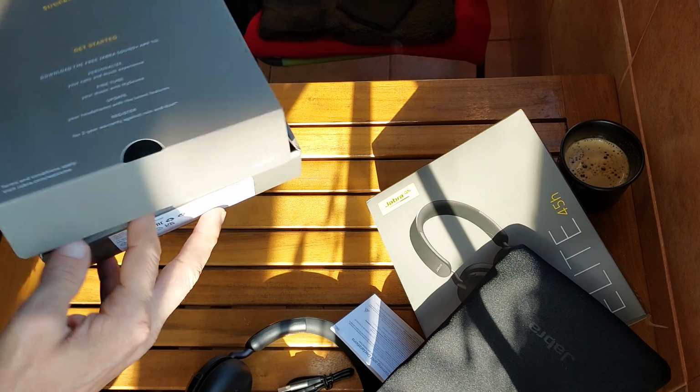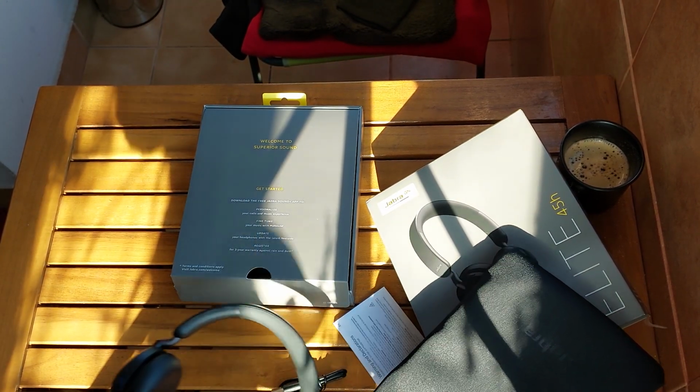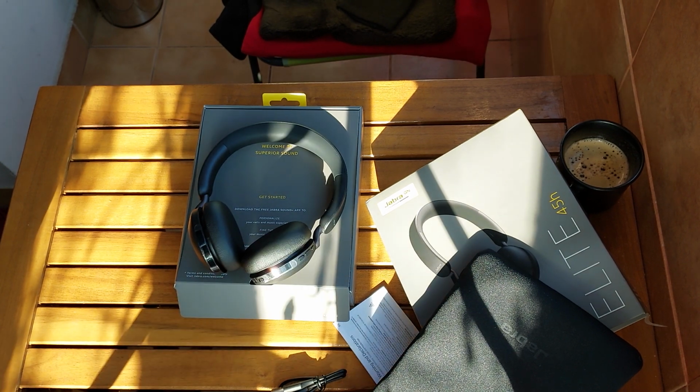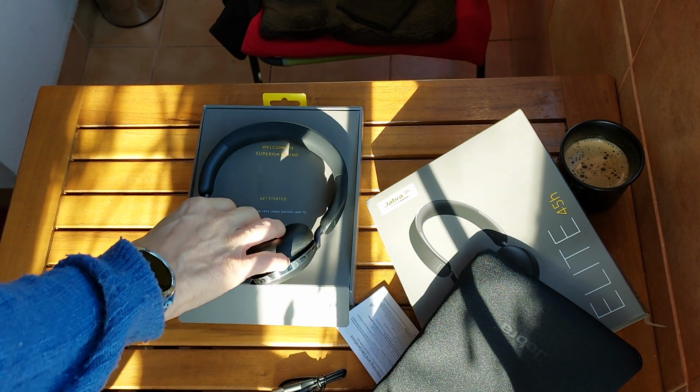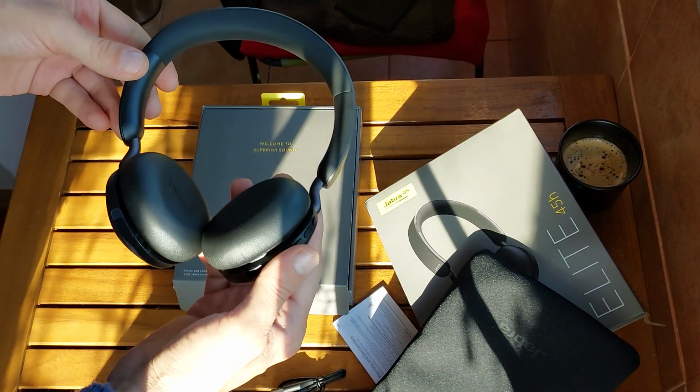As far as I read on the internet and some other reviews, there's an app called Jabra Sound. You can install it from Google Play or iStore, and you can configure your headset like equalizer, sound, bass, blah blah blah. And those are the toys.